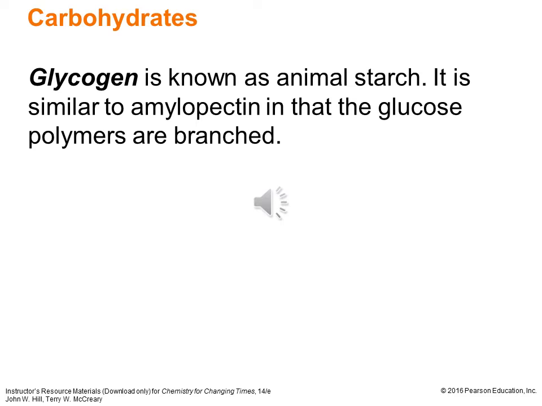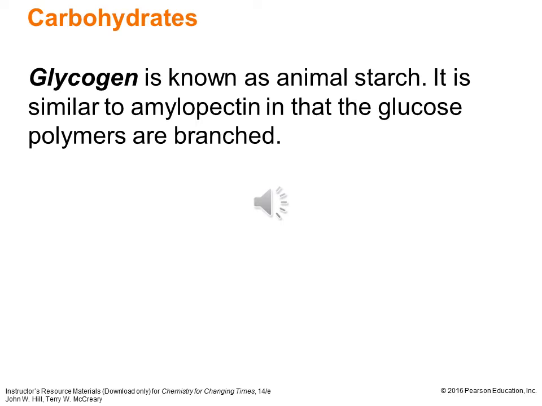And here it is, glycogen, which is sometimes known as animal starch. It's similar to amylopectin because the glucose polymers are branched, and this is really something that we have stored in our muscle cells, for instance, to be able to get that long term burst of energy that we might need for something like marathon running, where we need to have that controlled amount of glucose, but we're not going to be able to be stopping and eating as we're running the marathon. We need that glycogen to be in reserves so that that slow release of glucose can continue while we're doing something very energetic like running a marathon.